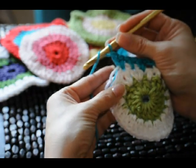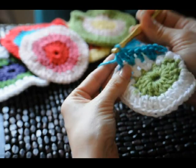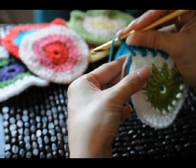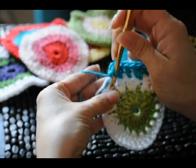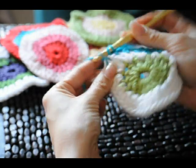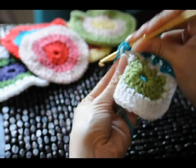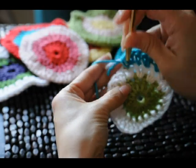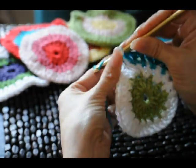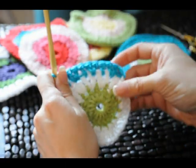And one double crochet in the next. So you just keep alternating with two double crochets in one stitch, and then one double crochet in the next one. So now we'll look back to the two double crochets. And the next one is a one double crochet. And keep working your way all the way around.